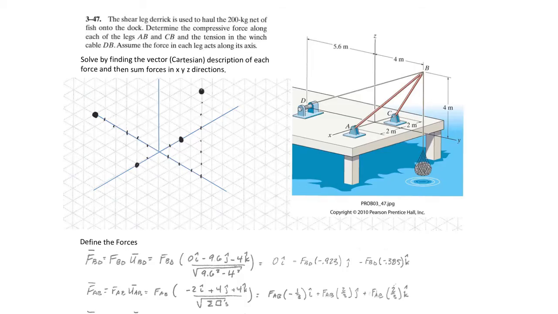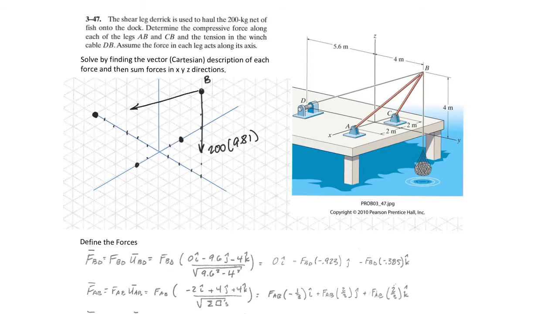All right, let's go ahead and define the forces then. Well, no, first let's draw the free body diagram. That's what we need to do. What I've done over here on the picture is found those points on my picture. So here's point B. Let's draw the weight. It's going straight down, 200 times 9.81, which makes that kilograms into newtons. We can see that D goes backwards from point B, 4 and then another 5.6. It also goes down in the K direction. So I'll just go ahead and draw that right there.